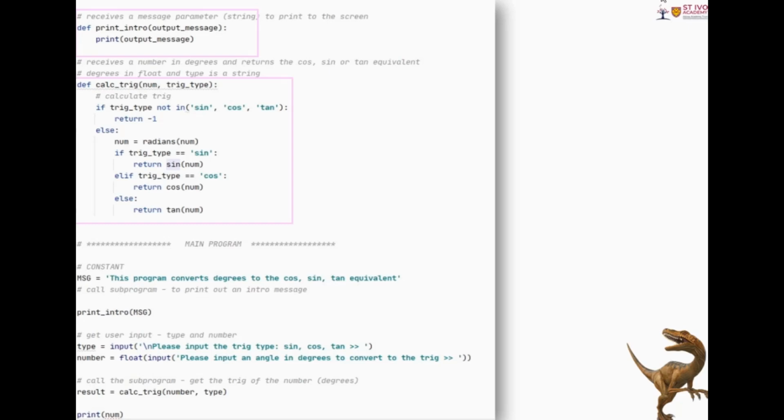So let's see if we can identify any constants and variables that are global. Of course we have one here, which is MSG. We defined that as a constant and we gave it a value of a string data type. We also have another two here, which are variables. So MSG is a global constant, and number and type are global variables.